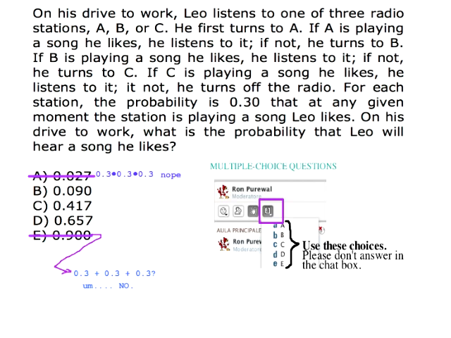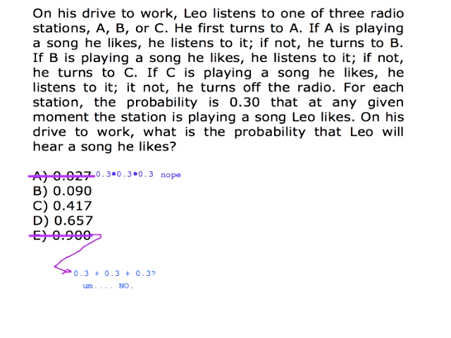All right, let's discuss. What about just plain common sense? There's a lot of words in this problem, but just make sure that you know what is happening here, what's actually going on.